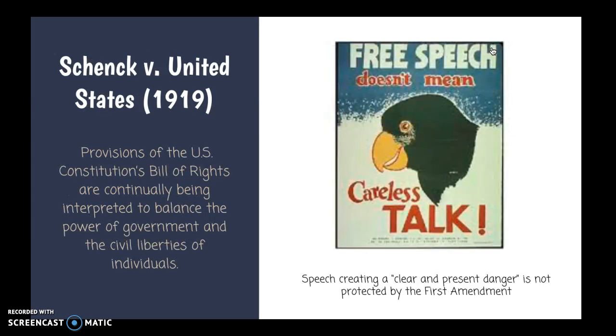We also get Schenck versus the United States. This is one of two cases that deals with free speech, and this is one that establishes the clear and present danger test and decides that such speech is not protected by the First Amendment. There are a number of different things we've talked about in class: what is free speech, what is not free speech, what is protected speech, what is not protected speech. Those are two concepts that are kind of difficult to understand, and Schenck is a good way of establishing how we know whether or not what you say is protected by the First Amendment of the Constitution.